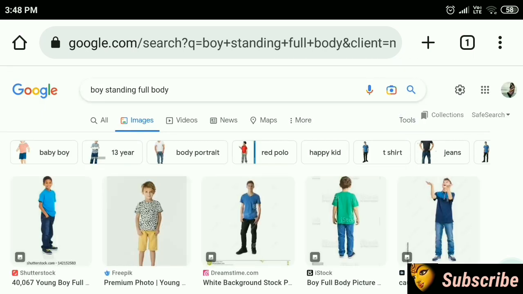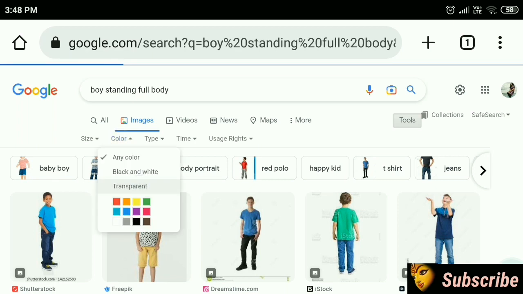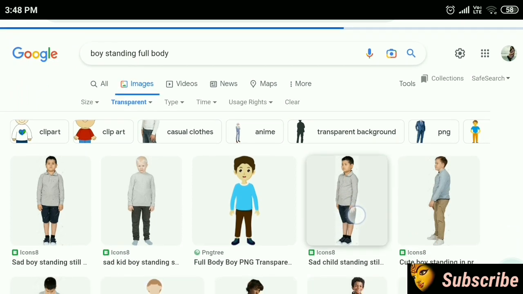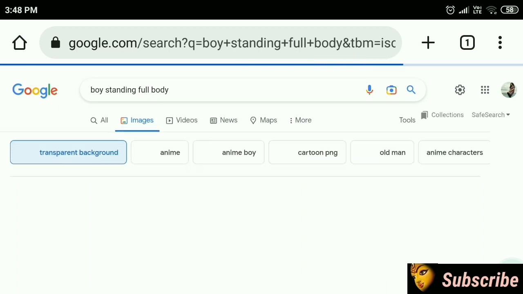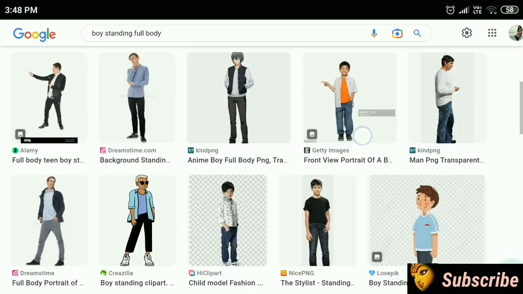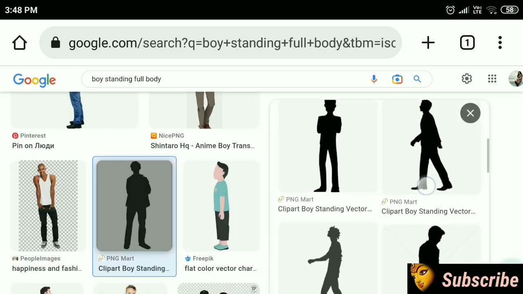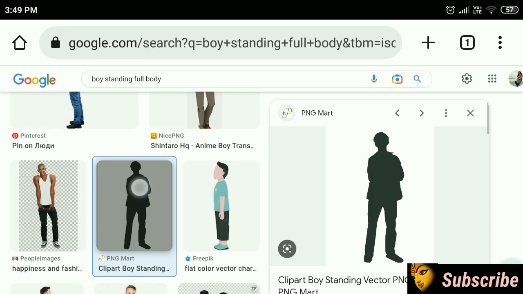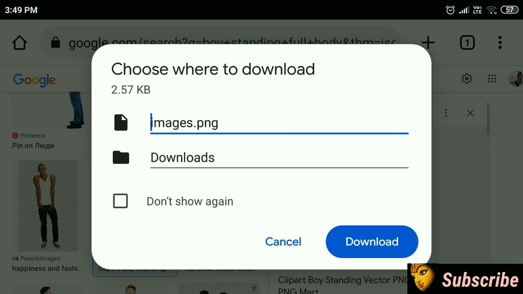If you ever check my previous videos, you may know how to make a brush, as I have made so many brushes earlier. You can find the link to download those brushes in the video's description box. Go and check my videos and get the brush link. You can download and edit the brushes for free.